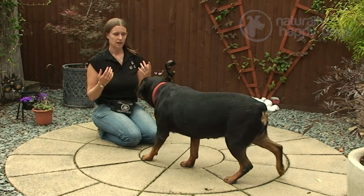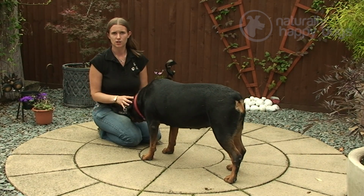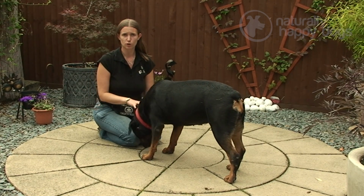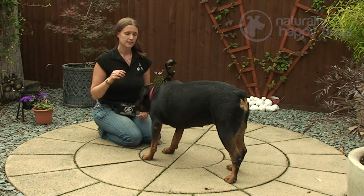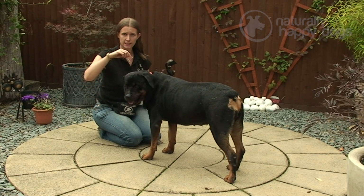Bailey's quite active at the moment, quite enthusiastic and energetic, and so she's playing about a bit. She's not really concentrating on where the treat is. So maybe try this training when they're a little bit more relaxed, a little bit calm. And it may take a bit of practice to find out exactly where to have the treat.